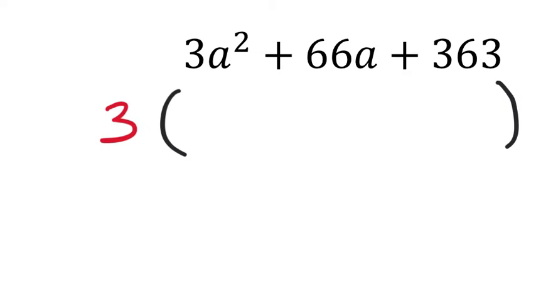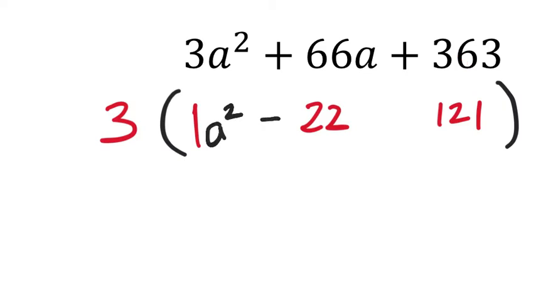So this 3 divided by 3 in the first term would be 1. 66 divided by 3, you can use a calculator here, it'd give me 22, and then 363 would be 121 right there, okay? Then you can look at the letters. You could have started with the letters if you'd like, but I can see that there's no other a's in this third term to factor out an a from all the terms. So we're just going to keep them there, right? Got a squared, that's a positive 22a, and then plus 121. That's pretty good.